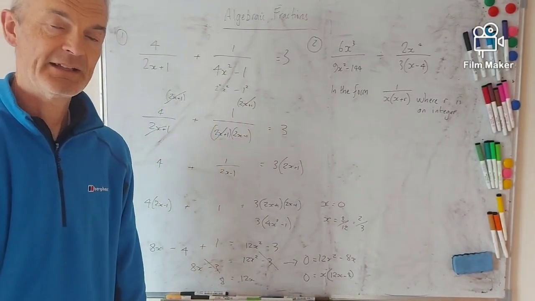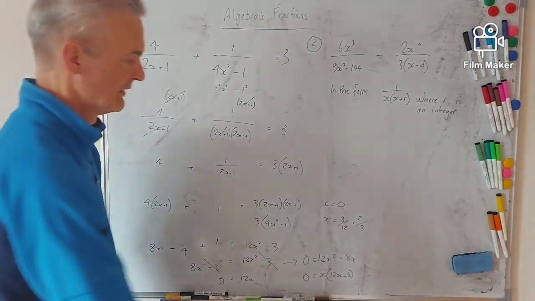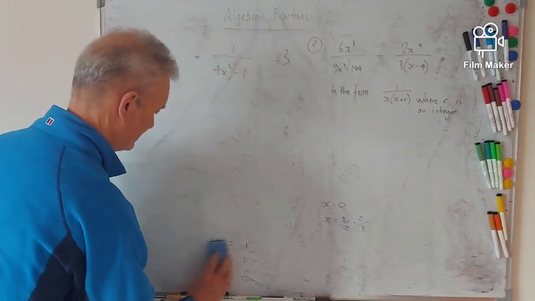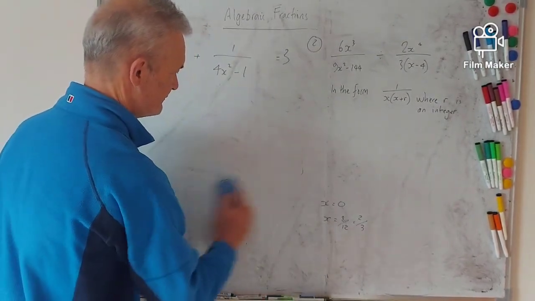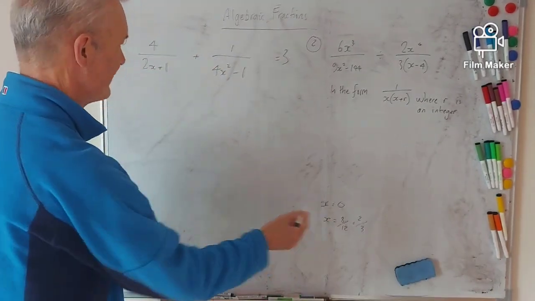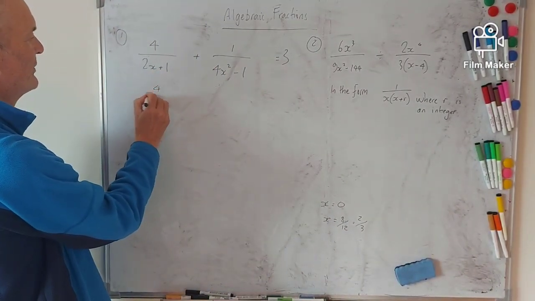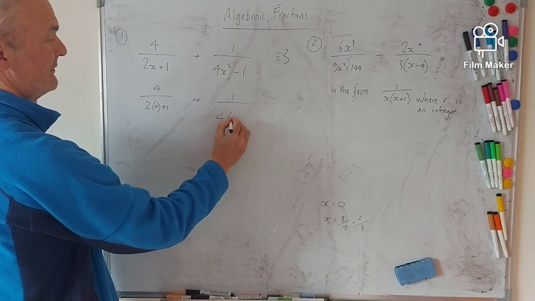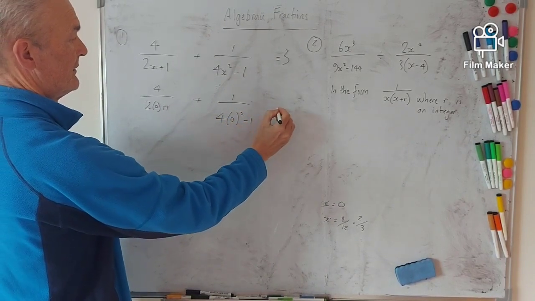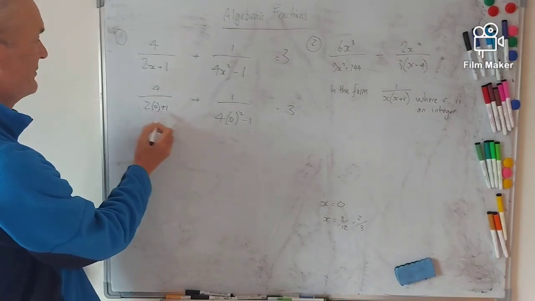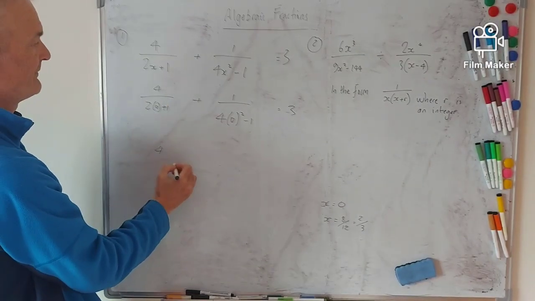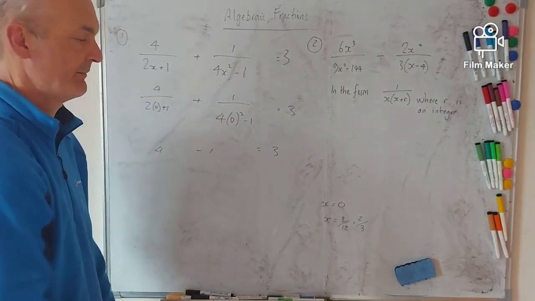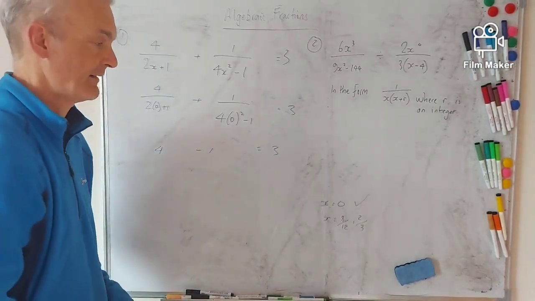Let's just plug them back in and see if they work, because they should. So I'm just going to create a bit of space here. And these are our solutions. So if we make x 0, we should get 4 over 1, and that should equal 3. So, well, 4 over 1 is 4. And this is 0, so we're going to get minus 1. Great. So that definitely works, doesn't it? That is our solution.